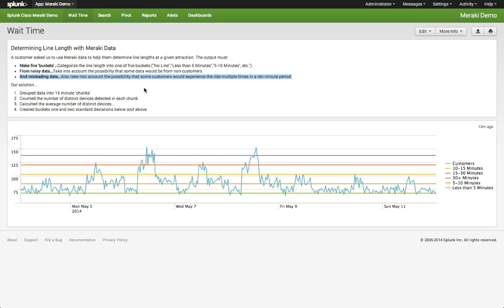And also, there was some noise in the data that was misleading. In other words, somebody could conceivably wait in line, then experience whatever they were waiting in line for, and then come back and wait in the line again, and that's conceivably possible to do even in a 10-minute period, right? So the data just wasn't pure and clean, such that we could do something like measure the duration that somebody was showing up in the Meraki data. Given the noise of the data, that was not a viable way to approach it.